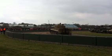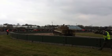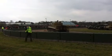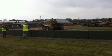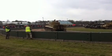But do please, as I mentioned earlier, do keep out of the way of the vehicle when it's driving up the road. Keep an eye on the dogs and the children so they don't go running out as well. And when these vehicles are parked up, do remember the exhausts are very hot behind them. We'll have signs there warning you about it, but do remember they're very, very hot items there.